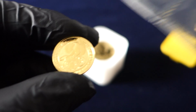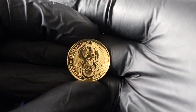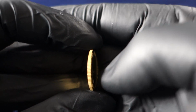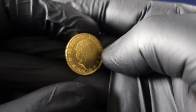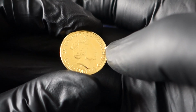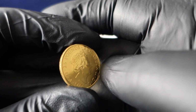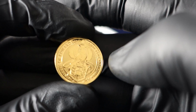Now, touching back on the quarter ounce lions that I had, I only did pick them up because at the time the Royal Mint didn't really know what they were doing with the Queen's B series, and so they were winging it. So the talk around town was the lion was going to be the only one, which made it extremely desirable, and they were even scarce at the time, with individuals struggling to get a hold of them.